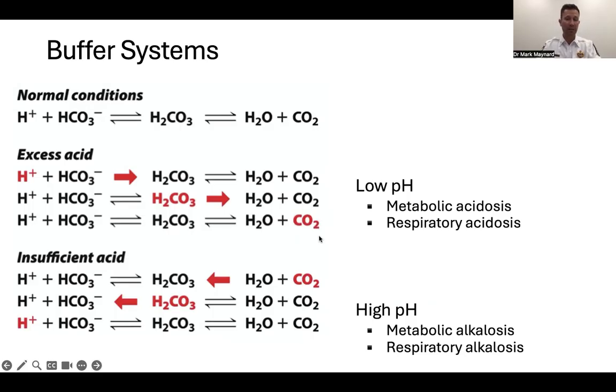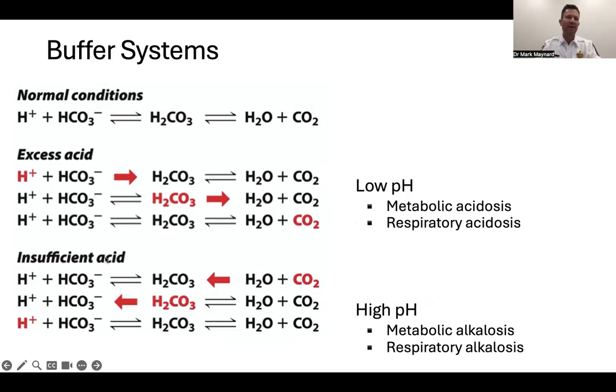So that's good because that basically means that we have taken a very dangerous situation, too much acid in the blood, and made it into things that we can get rid of, like CO2, which we can just breathe off. So remember, low pH, there's two ways we can get there, or we can have an acidic environment. That's through metabolic acidosis or respiratory acidosis, and we'll explain those later.